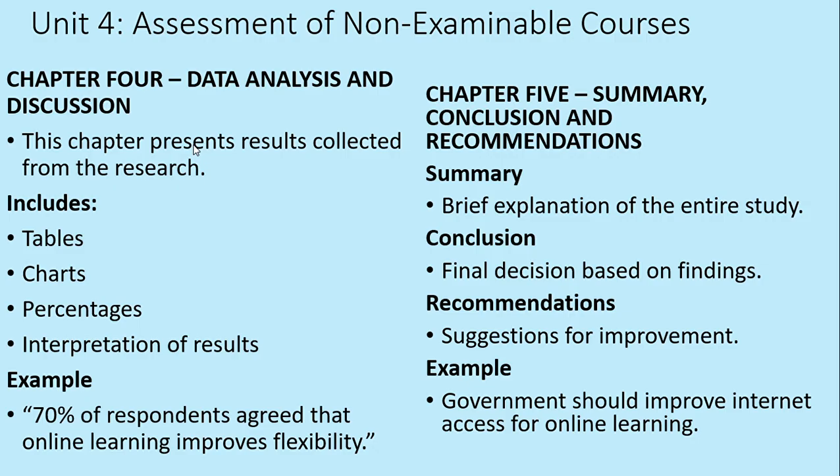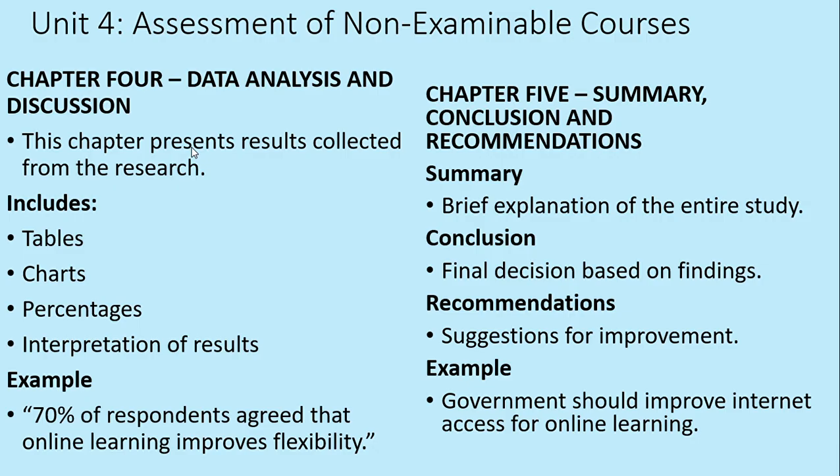So under this, we have the summary, like everything, the brief explanation on your entire study, just like a brief summarization of everything you've done here. Then for the conclusion, your final decision based on your findings, trying to conclude that after your findings, this is what you discover, this is what we should do, this is what you will do to get this done. Then recommendation, you making a suggestion for improvement.